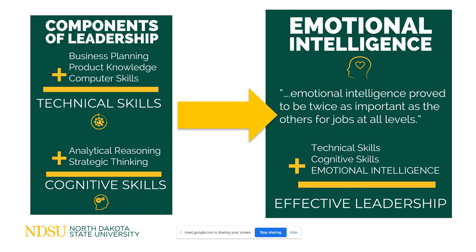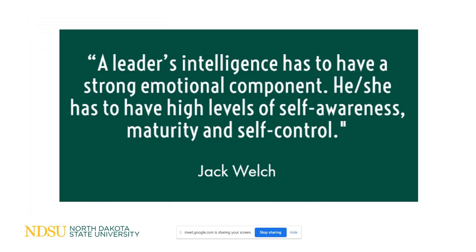Product knowledge may be related to electrical products, and that you are also learning. And planning, like problem solving and analytical reasoning, you are also going to study in the computer subject. All of that is necessary and leads to effective leadership. A leader's intelligence has to have a strong emotional component: self awareness, maturity, and self control. Everybody is expected to have a high level of self awareness, maturity, and self control.